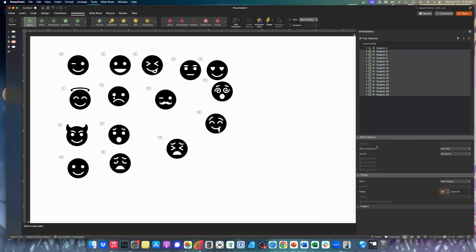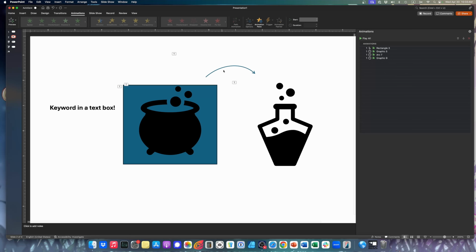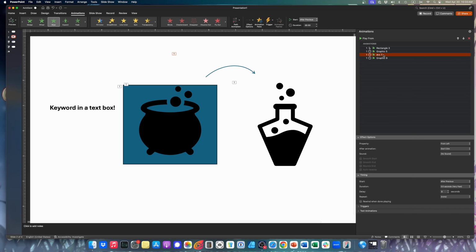The other thing I do use a lot is the effect options. So I'll go back to where that was. When you click on an animation, let's see. So I clicked on this that has the wipe animation, but notice that it didn't actually pop up the effect options. That's because we have to click into it in the animation pane. So I've clicked onto that. It's arc 7. Now we can see the effect options again.